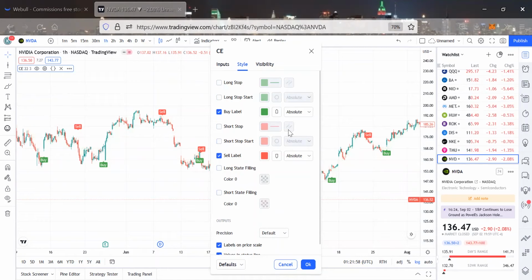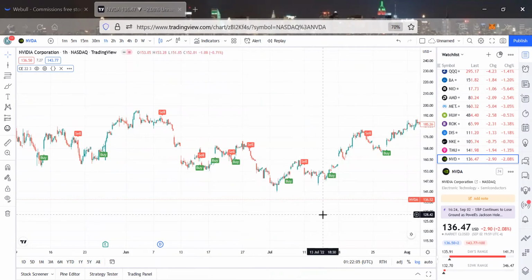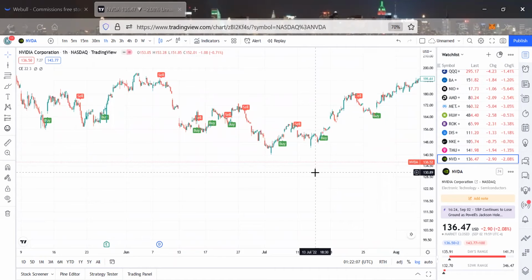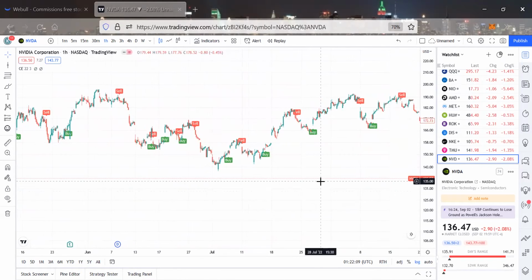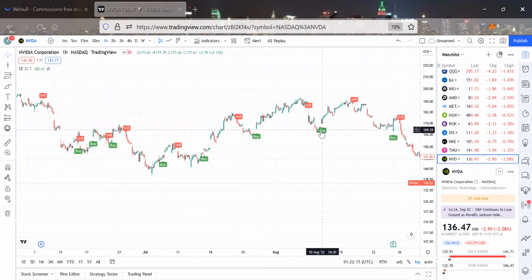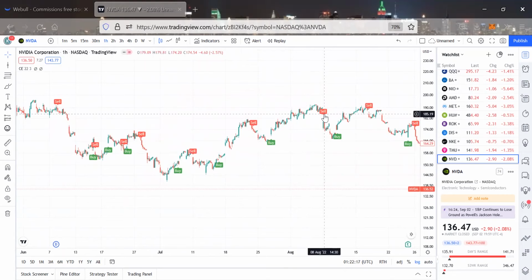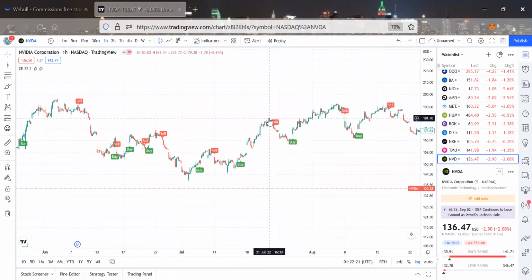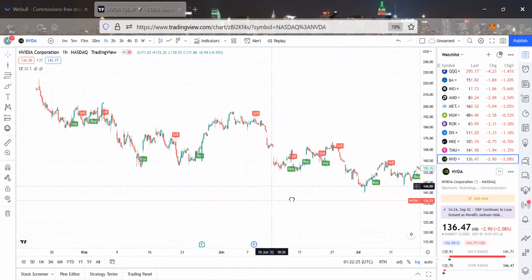These two in the bottom, you can leave them. Buy label above bar, right? Press OK. So as you can see right here, in its default setting, it's pretty good. We got a buy signal, right on the first candlestick, and a sell signal. The sell signal would have been nice if it was up here.